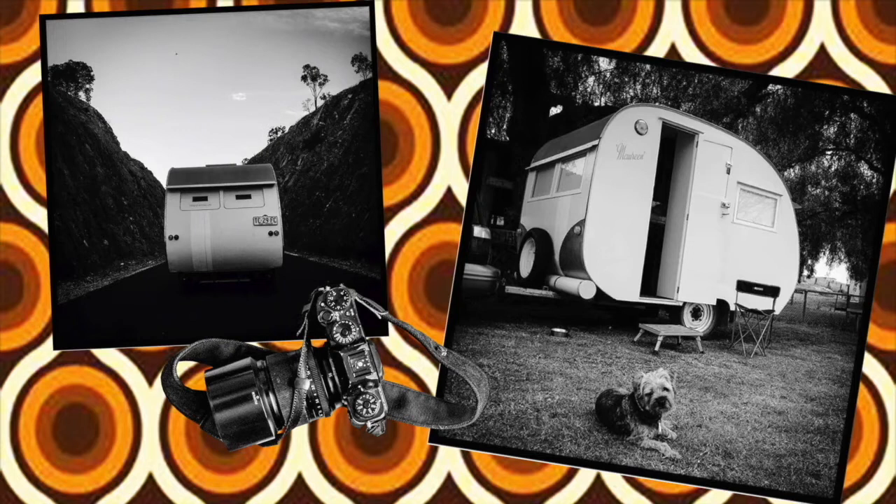I actually want something I can travel around in. So I found this old derelict caravan — an old 50s wood caravan — did it up and turned it into a little mobile darkroom. She's called Maureen because I did it up at my neighbour Maureen's place. Her husband had died and they'd got rid of the car, so there was an empty spot. I said, can I borrow your backyard for four weeks to do my caravan? She said yeah, no problem — until, like, six months later. And Maureen would come out every day and bring me a cup of tea and a scone for six months. So I had to call it Maureen.